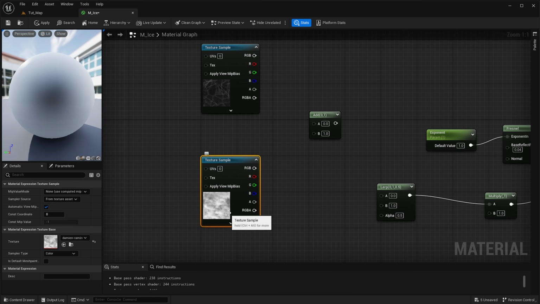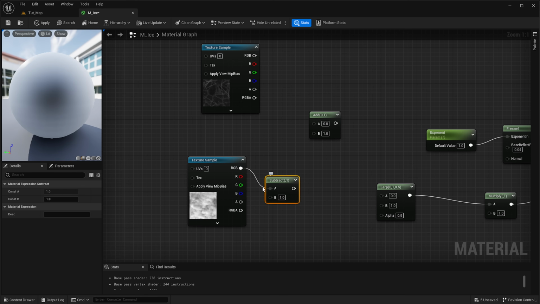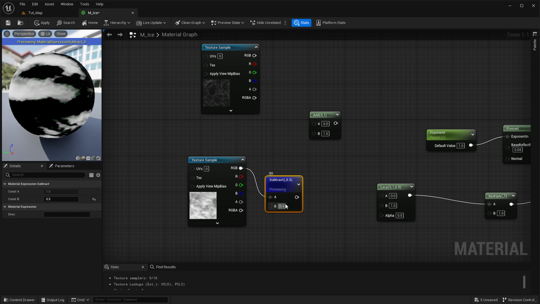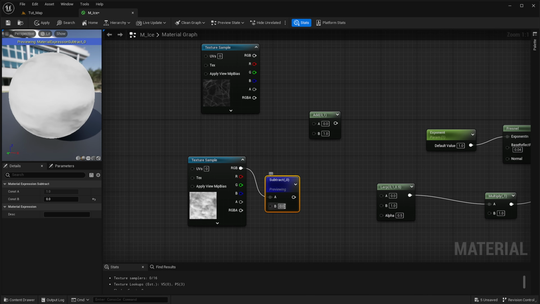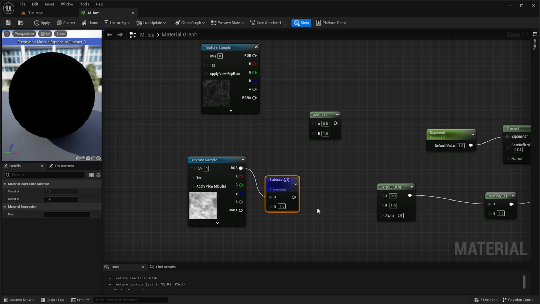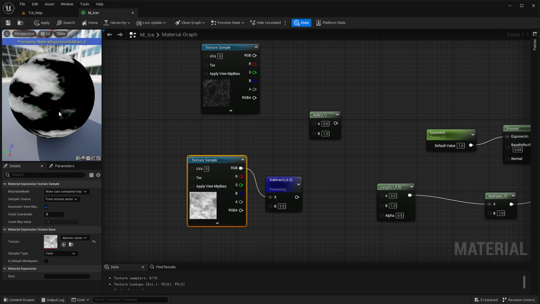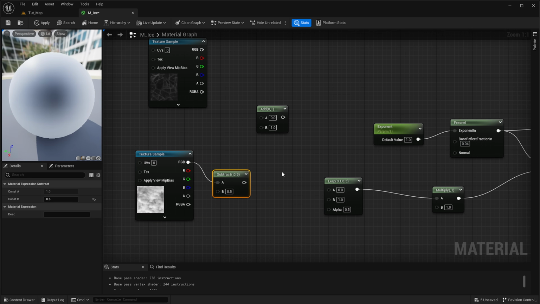And then we also want to subtract a value of 0.5 out of this node. So I'm going to type in subtract here, and I'm going to set this to 0.5. Now, if you right click the node and preview it, this will show you what's going on. So if I subtract 0, then the texture will be displayed as it is. If I subtract 1, it will darken the texture completely. If I subtract 0.5, this is what happens. So I'm creating a bit of a harder edge. You don't necessarily have to do this. You can do whatever you want, but let's just leave it at 0.5.